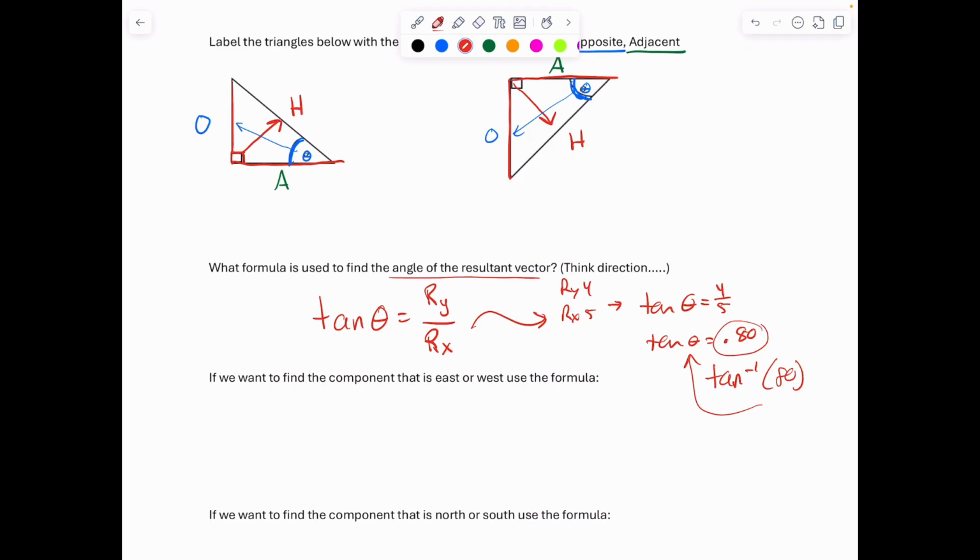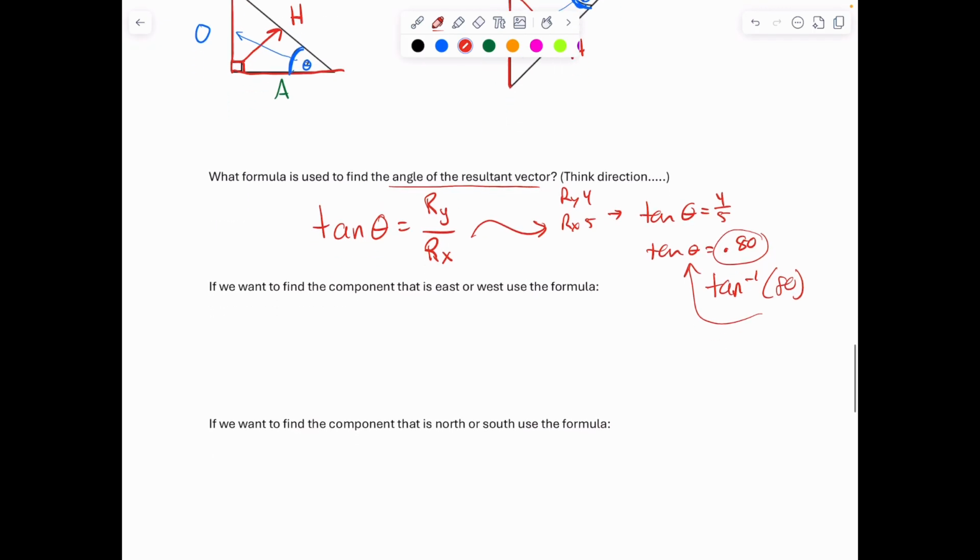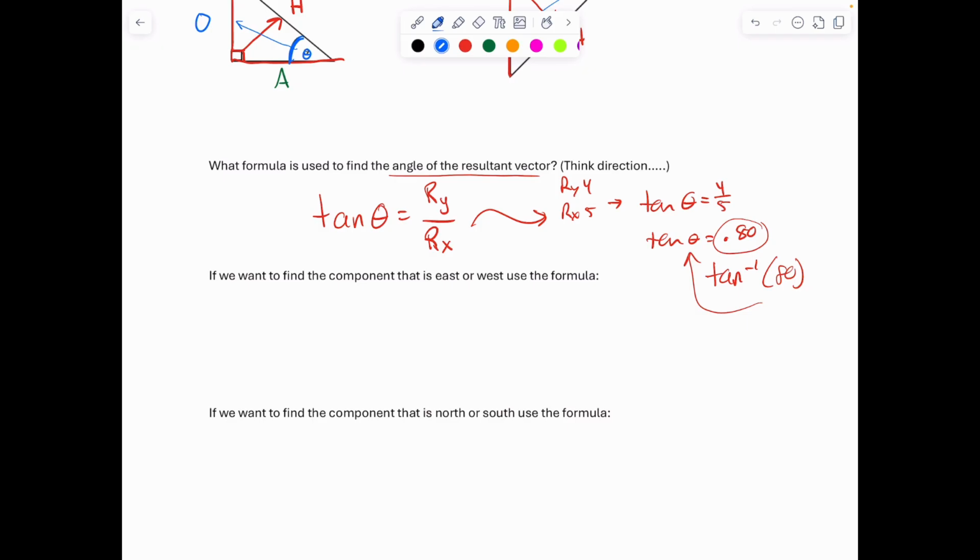Now, moving on, looking at the harder part of the lesson here, we're going to try to make this a little simpler today. If we're trying to figure out the components that are in the east or the west of something, think back to our example drawing so far. We've had them looking like this, right? And we've had our R here and our RX and our RY. When we want to find east or west, we're talking about something that's usually on that x-axis. So as a result, we want to use the Rx formula, which was the resultant vector times the cosine of theta. That'll help us find the east or west component of whatever vector they give us to work with.